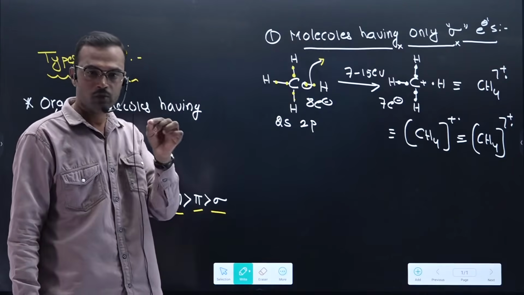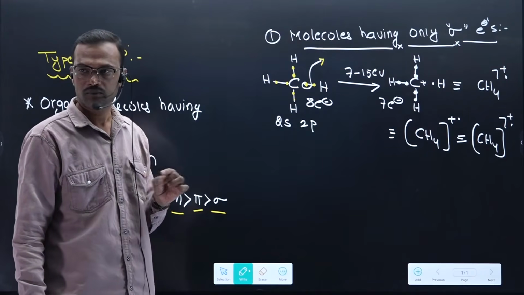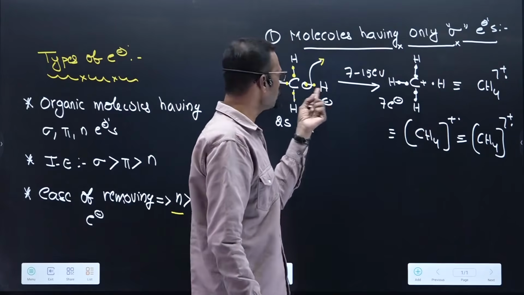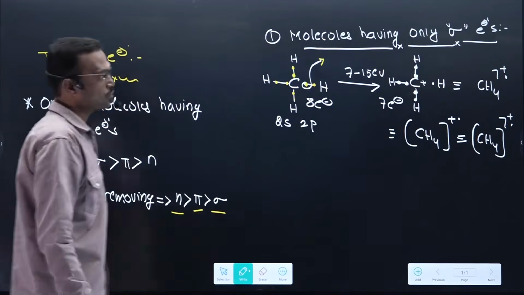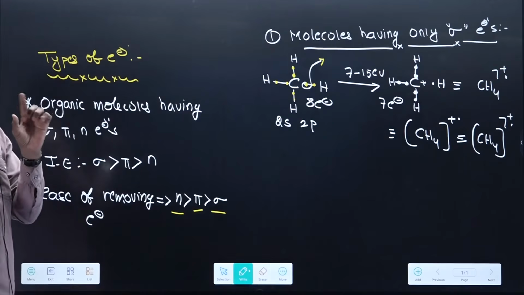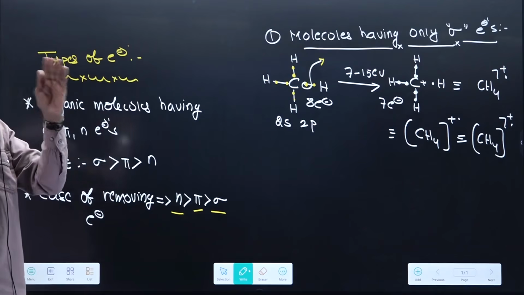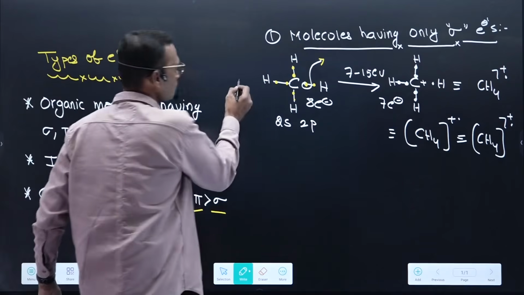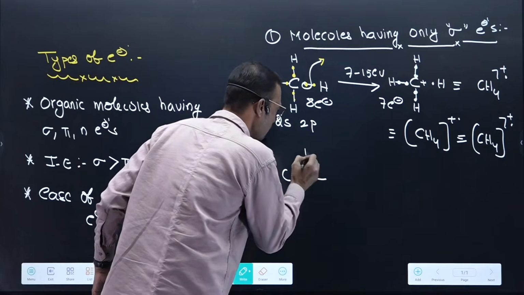Whether I removed an electron between two bonded atoms or not. I removed one of the electrons between two bonded atoms. Clear? So every time remember where we are removing. That is a key point. Don't write blindly. Try to concentrate on where we are removing the electron. Just listen once more. So here I am writing carbon carbon, hydrogen hydrogen.